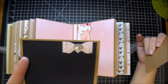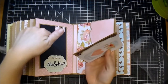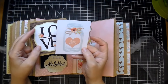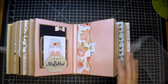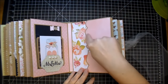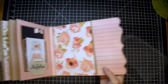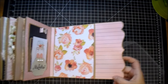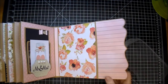I added a bow with a rhinestone heart in the center. Again, she can place photos behind that. Here's from the paper collection and this one as well. I love that this collection has mason jars in it, because usually a rustic wedding uses mason jars in some form. So this I designed on my Cameo as a bracket side pocket, added a bow, and it's magnetized so she can journal. There is a magnet under there that she'll have to write around, but she can journal on this and then add a photo to this, or she could add probably two by two photos.